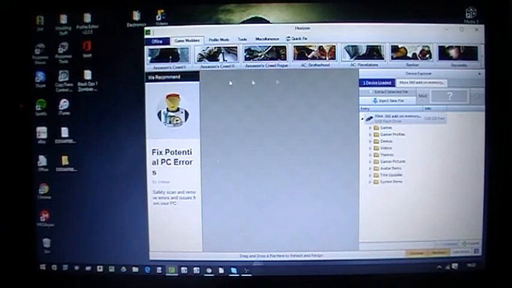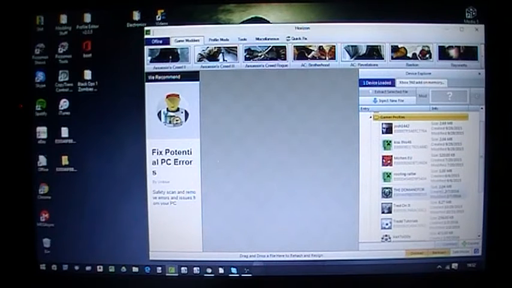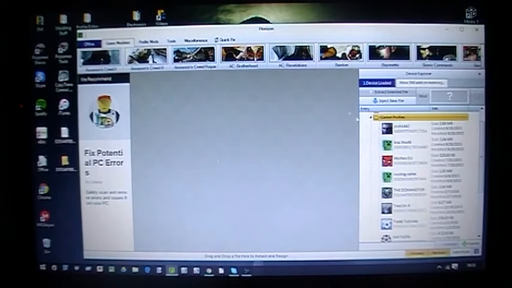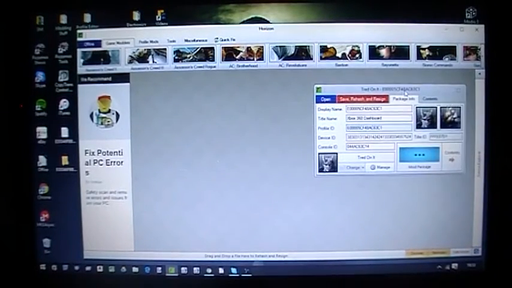Okay, so you've got Xbox Horizon, you can just have it there. Now this will be your USB, which is great, and you should have your game profiles and stuff like that. And what you want to do is, mine's already done, but I'm just going to do it to prove a point. You want to get your profile, which for me is Tread On It, and you just want to drag it out here, so it's here, and it'll have all these numbers. It doesn't really matter.